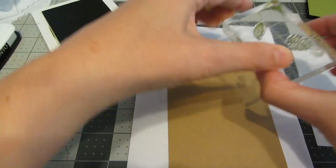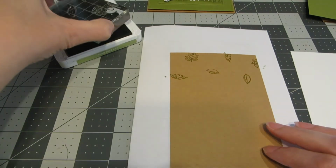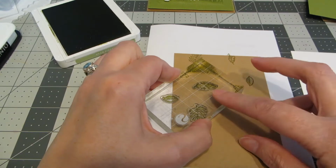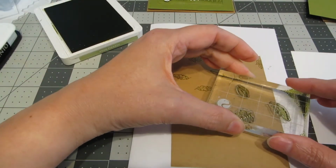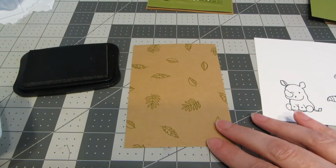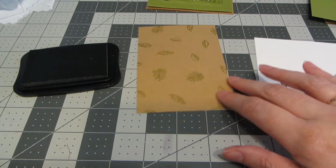And I'm just going to randomly stamp these leaves all over the kraft cardstock. I'm just going to turn it and sort of place those all around, having some of them go off the edges. I finished stamping out my background and I've moved on to black Memento ink.